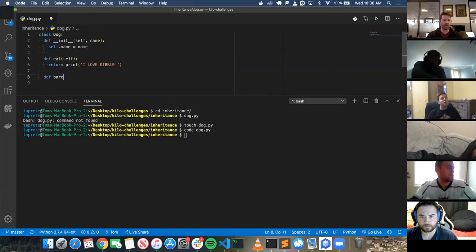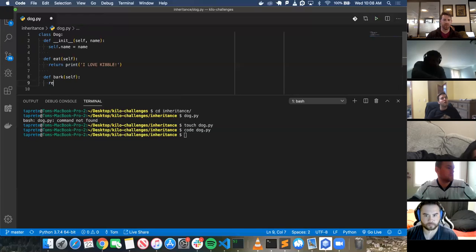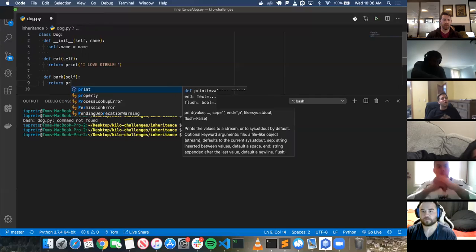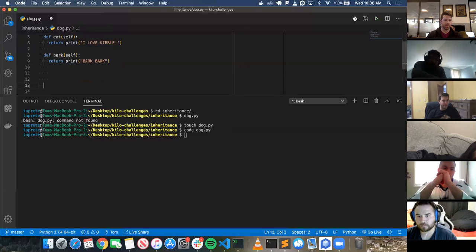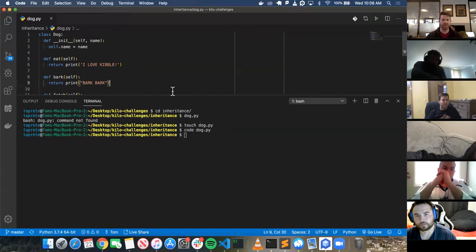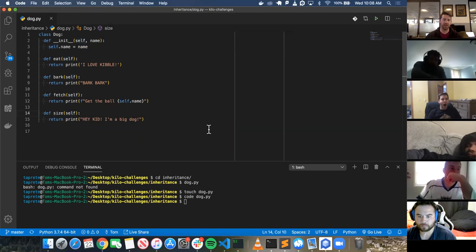I can define bark, which returns print bark bark. What other ones? We can do fetch. These are defaults. Fetch, get the ball, passes in self. So pass the ball, the dog self.name says hi, hey kid, I'm a big dog.